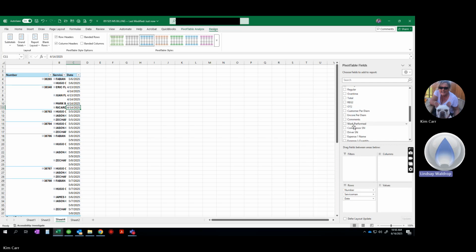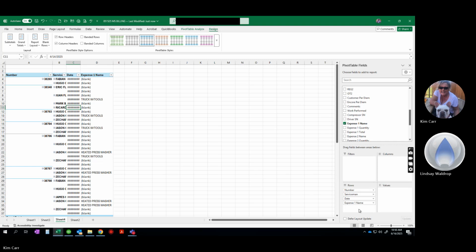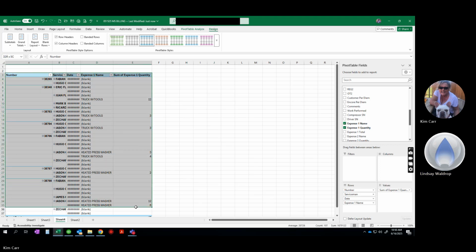Then one by one, I gotta go through all the expenses, quantity, and I have to build basically another table for that next expense and then add the next expense to that table.